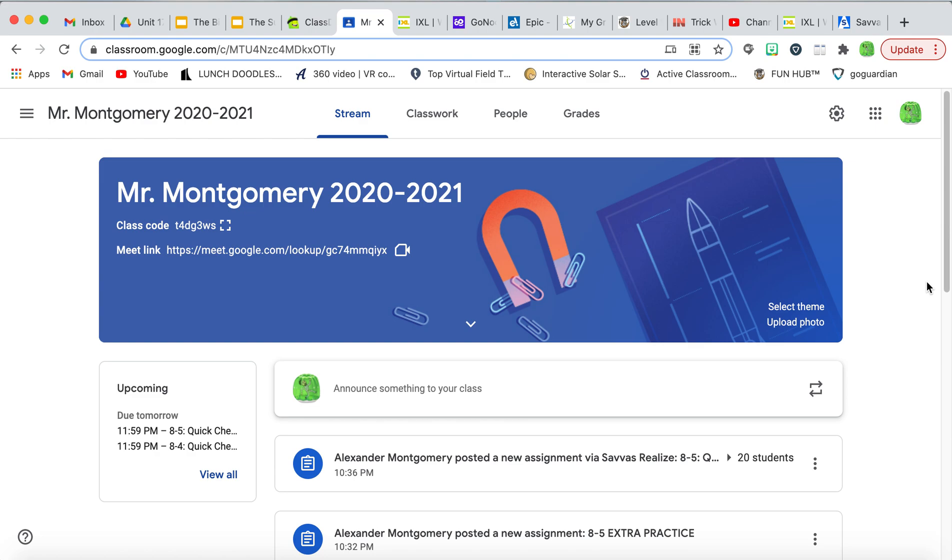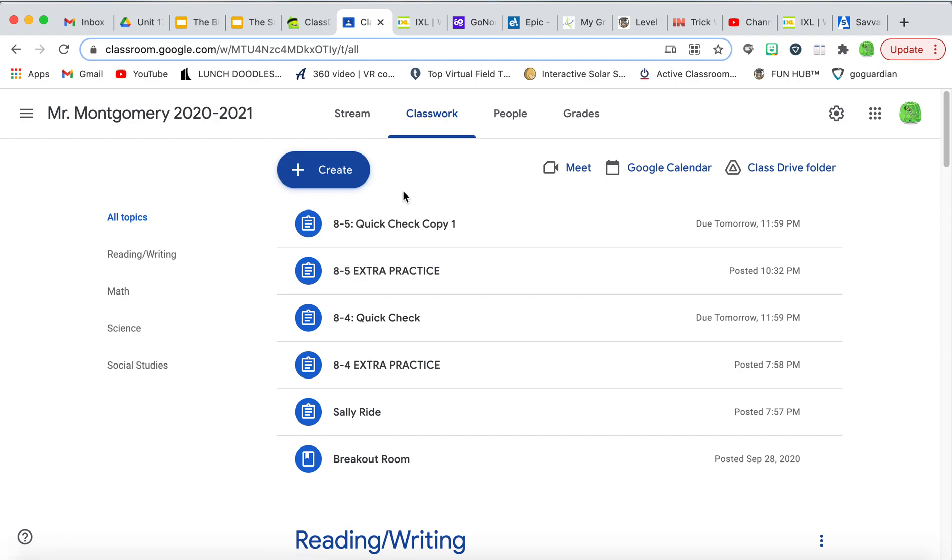Now, for the next part of our assignment, make sure you click on our man in the blue box to take us to our Google Classroom, and then click on Classwork, just like we always do. And first, I would like you to do, it says, 8-5 quick check. There's about four problems here for you to try on your own. And then, if that's too easy and you get that done super quick, you're going to go to the 8-5 extra practice. So, if this is really, really fast, a little easy for you, you can go into the extra practice right here, and it'll take you onto the iExcel website.